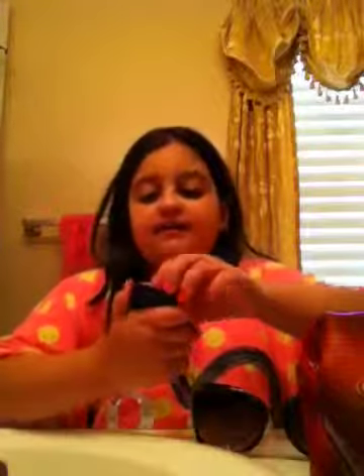Next you're going to take some clarifier — this is called clarifier blush. It comes with a brush already, which I really like. It's from my recital. It's a cool thing to use. You're just going to apply that on your face. Make sure you get the pinkest color you can find in your house. So I'm applying it to my face — you're going to make a lot — and then you look beautiful.